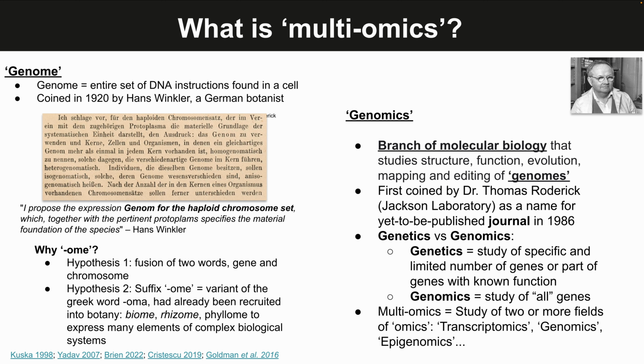The term itself, genomics, or this particular coining as we know the field today. So there was genome which existed in 1920. What did not exist was genomics. So this was supposed to be the name of a journal which never came to be. In 1986, this was coined by Thomas Roderick, who wanted this to be the name of a journal. Unfortunately, that journal never came to be, but the term itself existed.